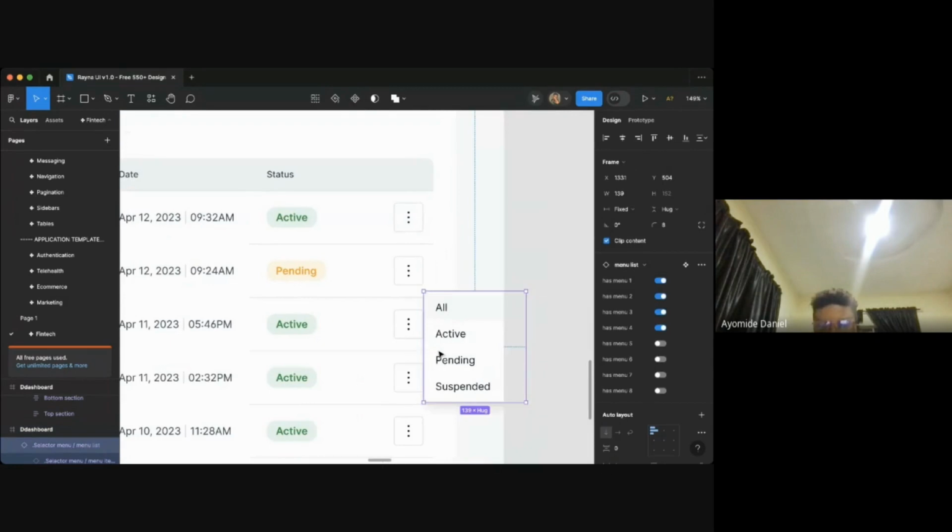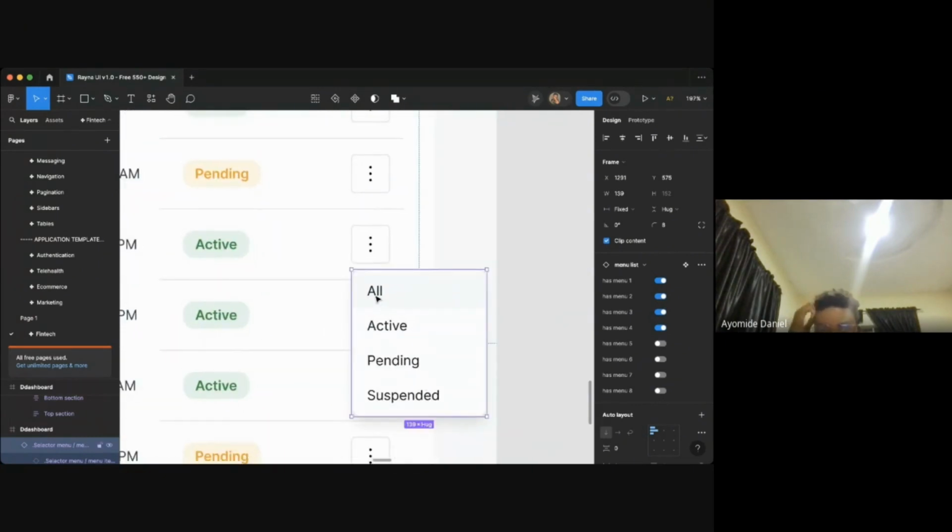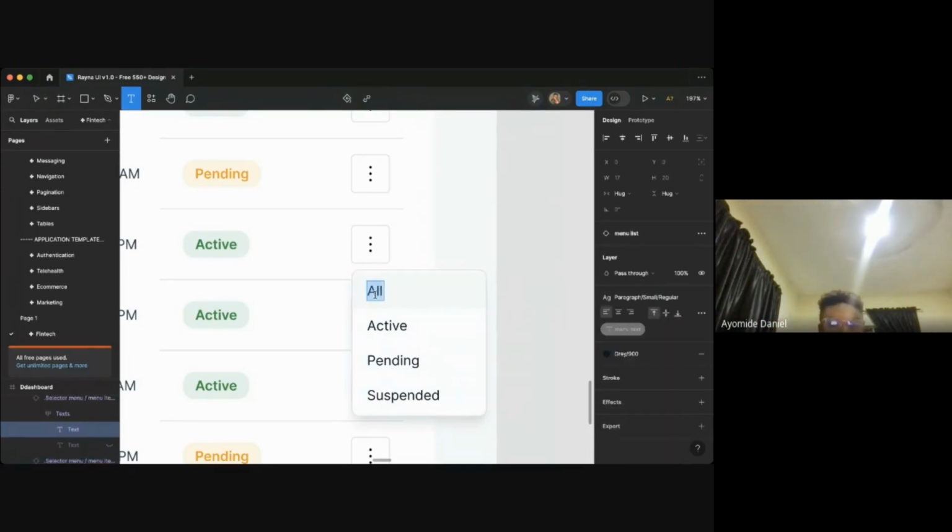So okay, let's start with an active account first. When you click on an account that is active, what do they see? What can you do to it? Let's say you can suspend, but as an admin, you can change the email of an account.